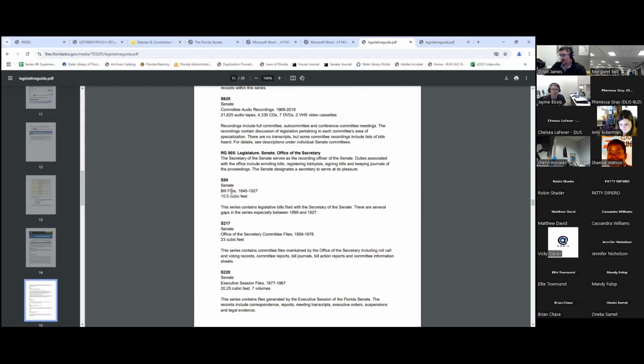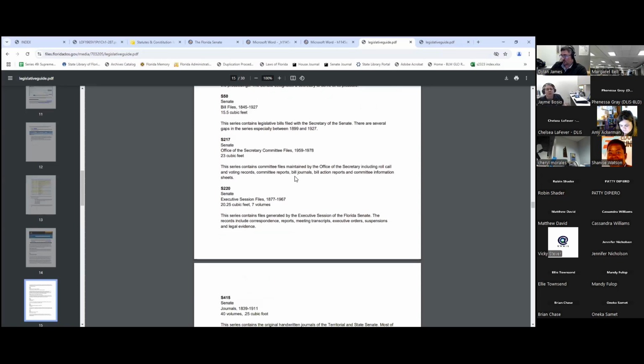So for instance, here you have Senate bill files, but they're only 1845 to 1927. Generally, when you're looking in these boxes, they're more unorganized. The later records, you'll have files that actually name specific bills, and you'll have different dates, and you can go find the records a lot more easily, but these records are a little bit more unorganized. It's sort of time consuming. So if you do need to do pre-1969 legislative research, you would have to visit the archives, and then we would be happy to help you identify series and pull boxes for you and sit down and help you.